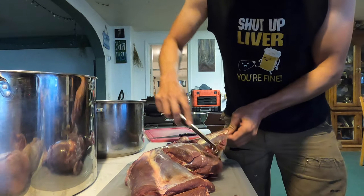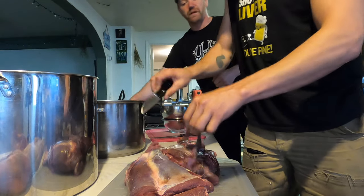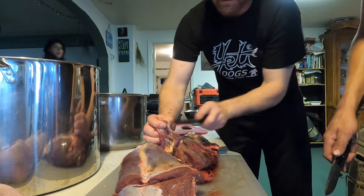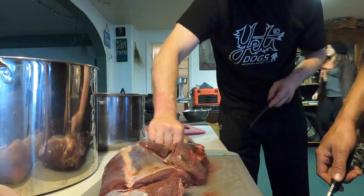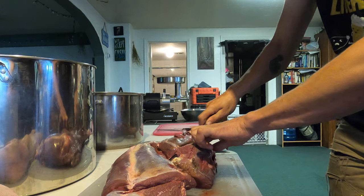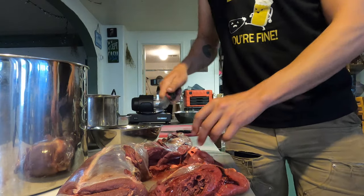Be careful not to cut yourself. All the fascia and stuff you're clearly not going to eat — don't grind it, put it in this bowl; that'll be dog grind. Nothing goes to waste. You can feel in between the muscles and follow the fascia. Pull it apart — there's one muscle that's almost worth cutting some steaks out of, but basically if you're going to grind it anyway, all you have to worry about is getting the meat off the bone.